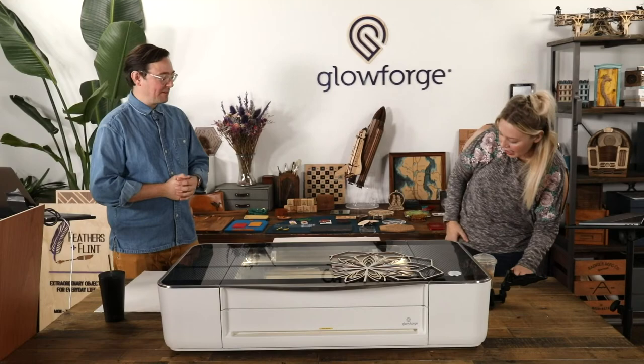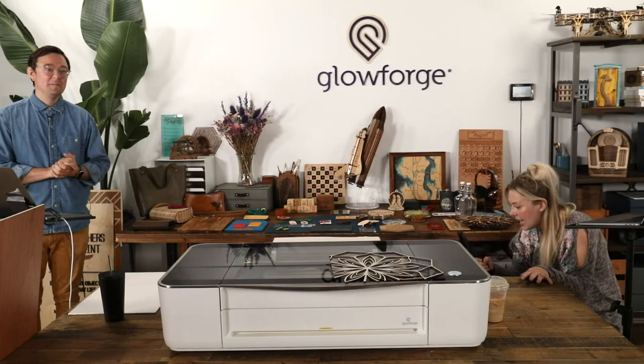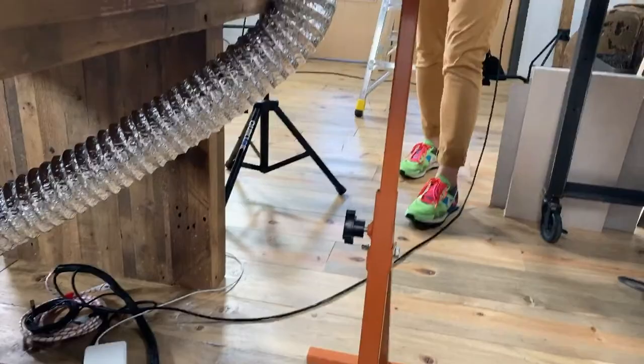And I see, I mean, maybe I'll use the camera. I'm probably jumping right into this first point, but your top tip with pass-through is to keep the material flat and support both ends. And I see Nick has set up over here this little, what would you call this? This is technically a roller stand. People use it for woodworking, for router tables and things like that.